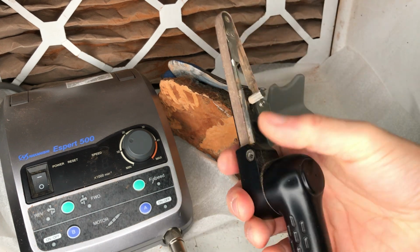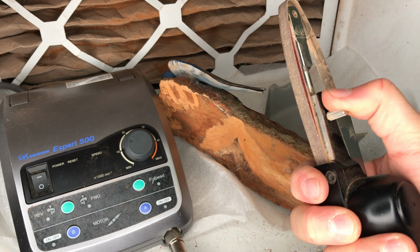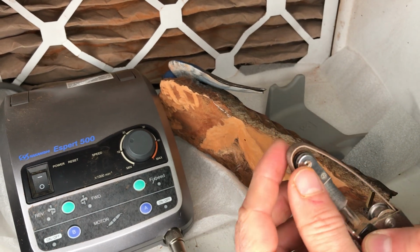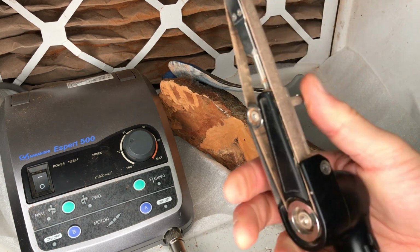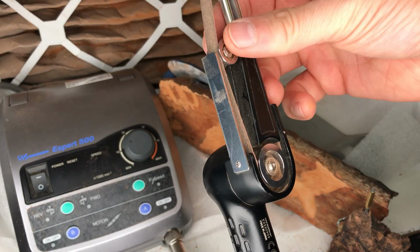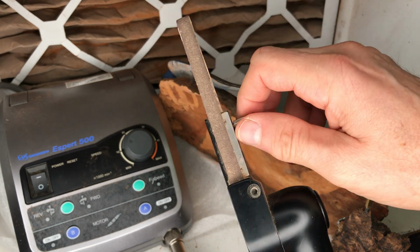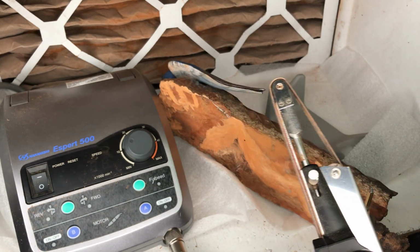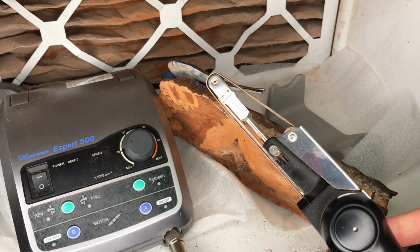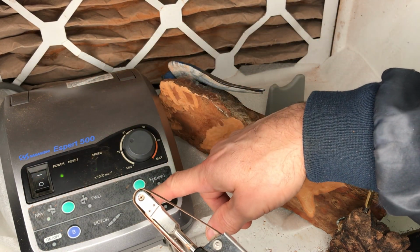So here is the fine belt sander. You can basically push back and remove the sandpaper. I mean, this is a belt. See, it goes around there, and yeah, it works really well. There's a way to adjust the tension with an Allen wrench. Actually, I demonstrated this in other videos. I'm just going to demonstrate some of this concave sanding here. I'll turn it back on, and again, reverse works really well.